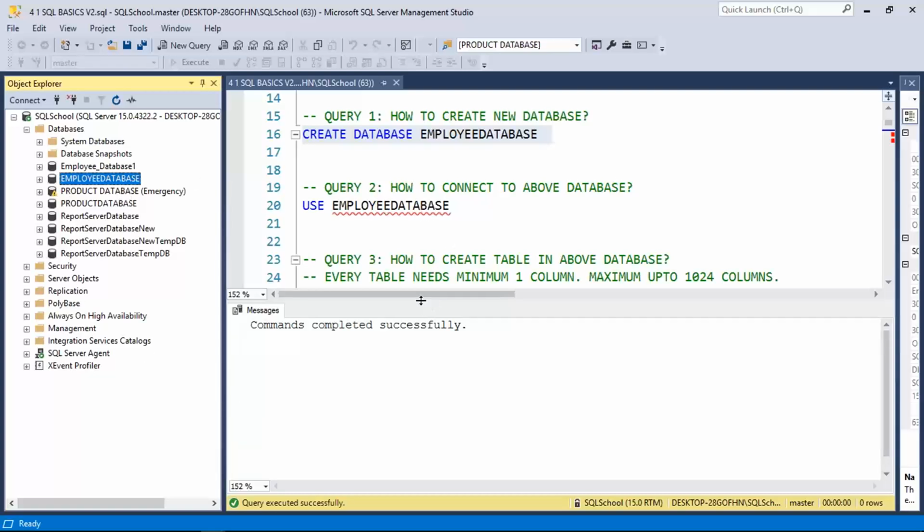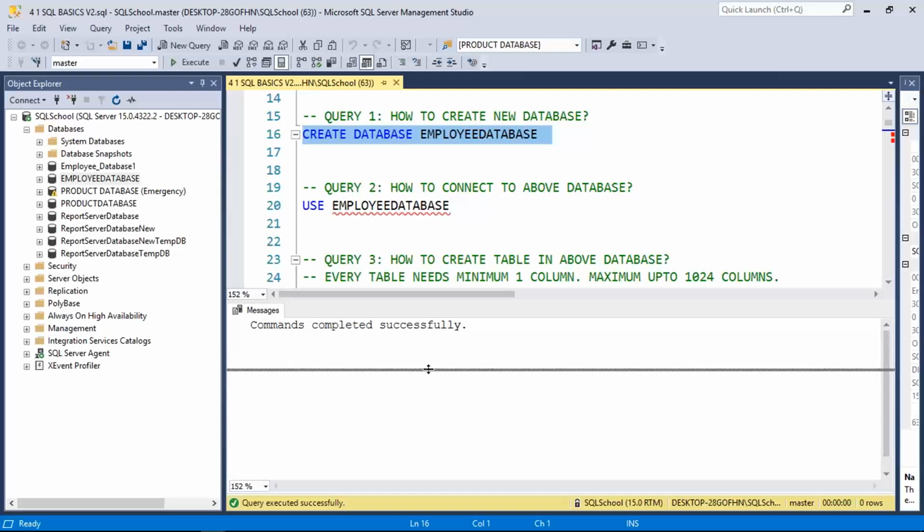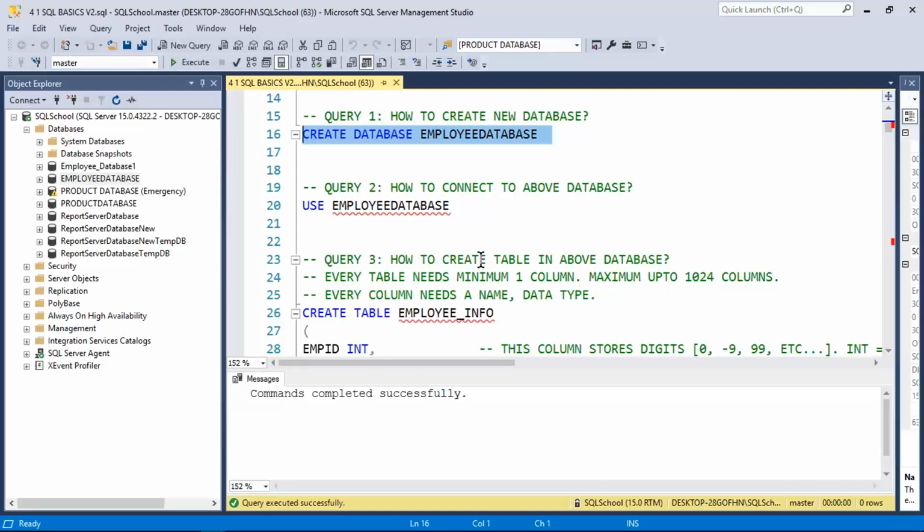Then how to create a table in the above database? How to create a table in the above database? Observe carefully. Hope you did your practice earlier.